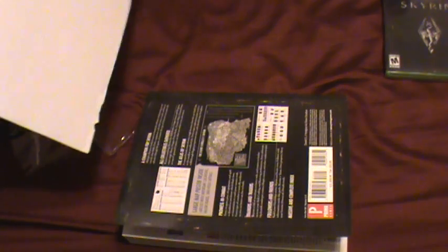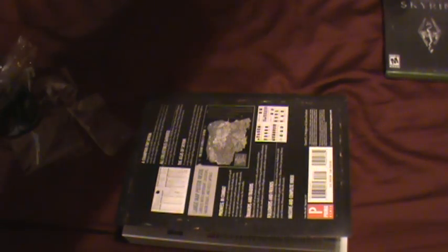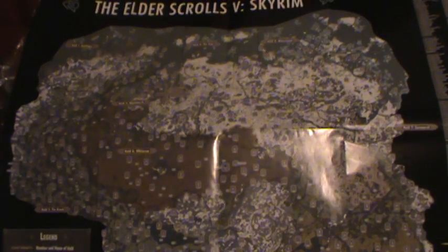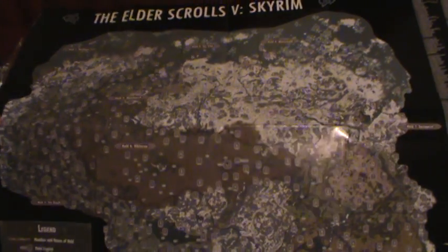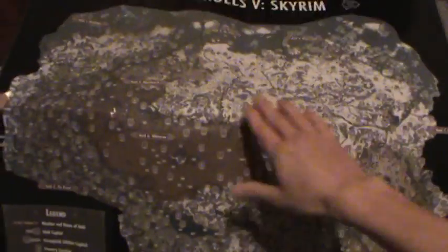I mean, this is just excellent. And then on the back, there's nothing. For Fallout New Vegas, there were two other maps on the back, but this one, there's only this. But, wow. This is going to be awesome. Really cool stuff that I got with this game. I really think the strategy guide is going to be very helpful. This map is sweet. The collectible map that came with the pre-order is sweet. And I'm pretty excited about it.